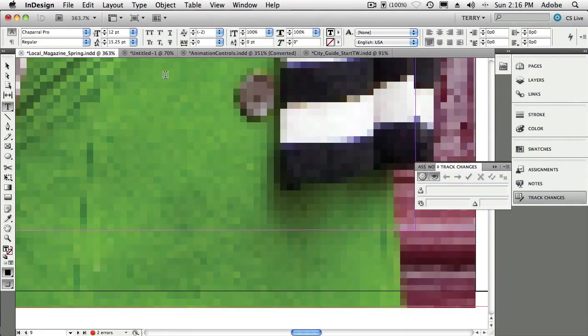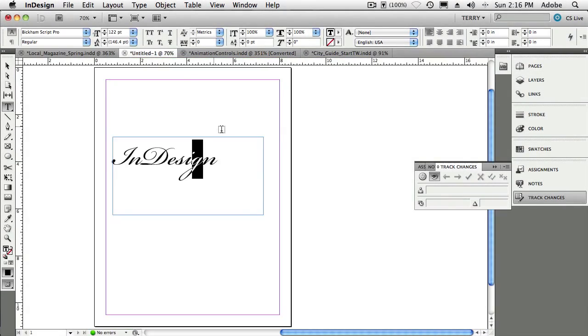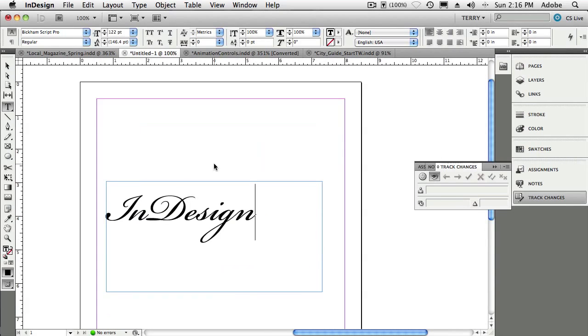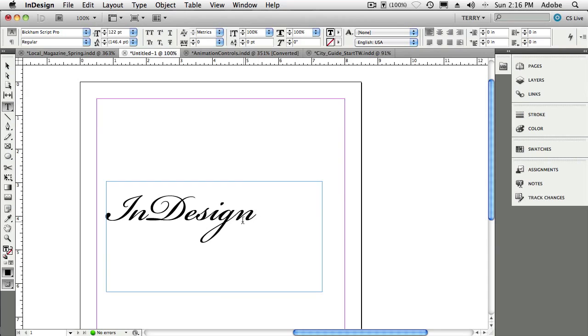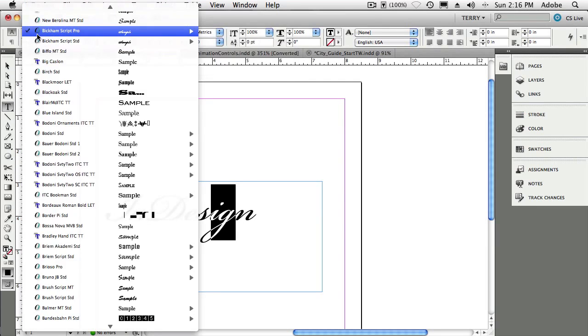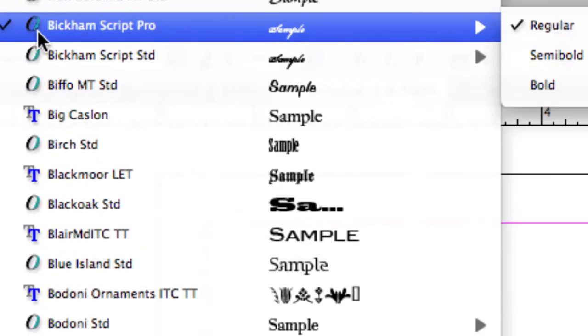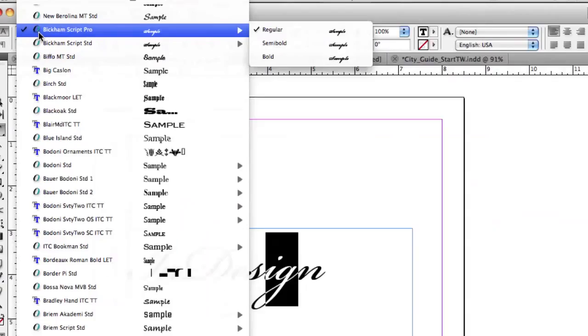All right, so now we're going to switch gears here. We're going to go to a document that is going to show off a feature I've shown many times before. So this is not a new feature, but people often forget it's there. We're working with an OpenType font, and you can, of course, use your OpenType fonts that come with InDesign or any that you bought on your own. And it says there's a big O next to it, letting me know it's OpenType.